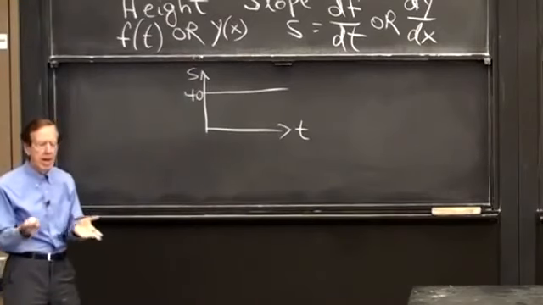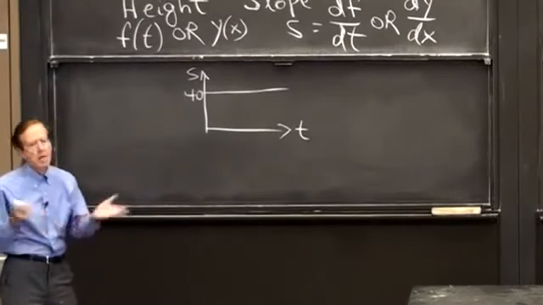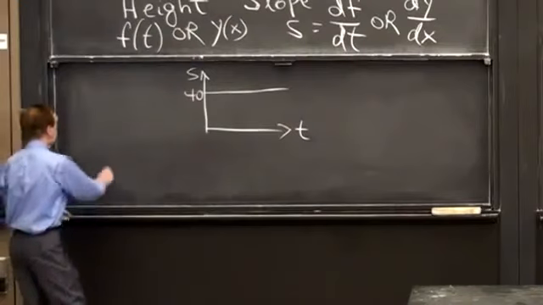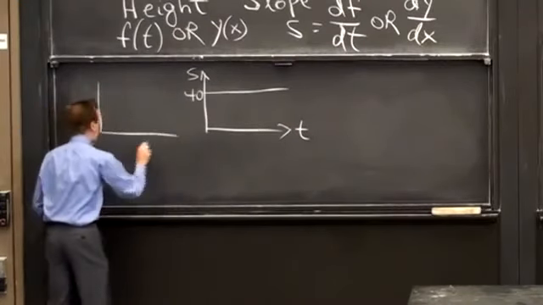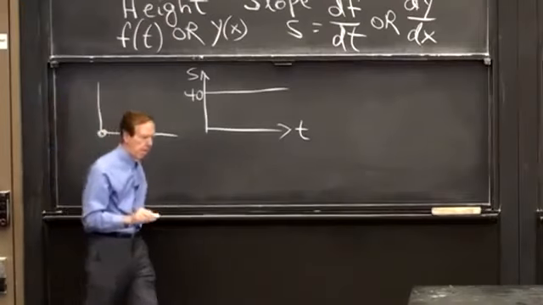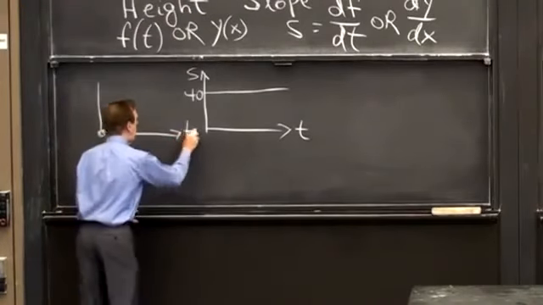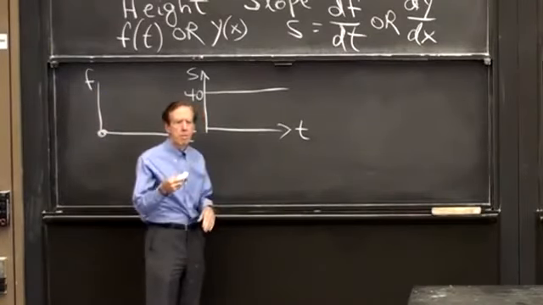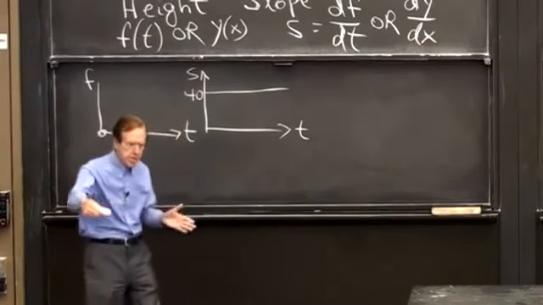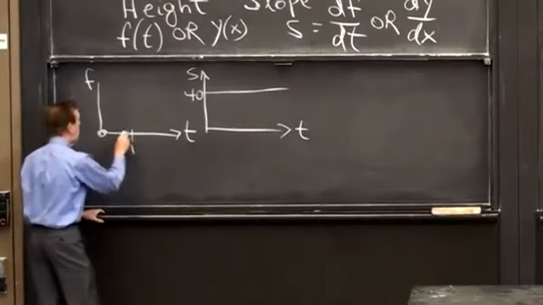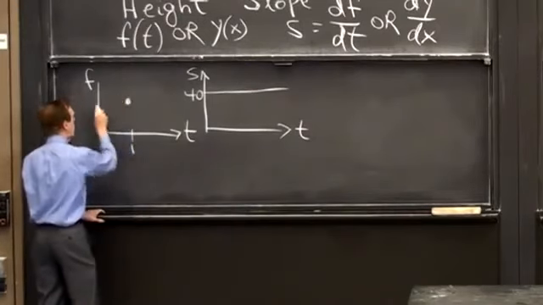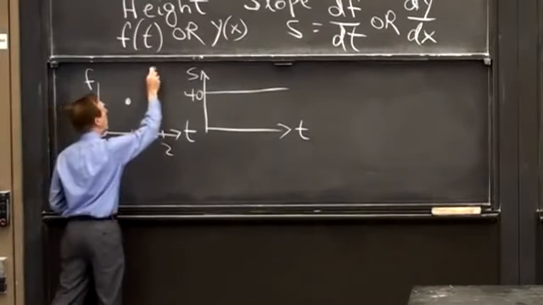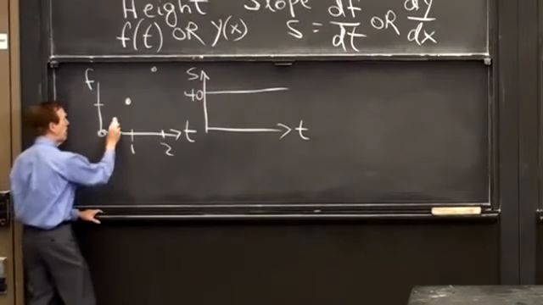Okay, now if we're traveling at a speed of 40 miles per hour, what's the distance? Well, let me start with the trip meter at 0. So this is time again, and now this is going to be the distance. After 1 hour, my distance is 40. So if I mark t equal to 1, I've reached 40. That's height of 40. At t equal to 2, I've reached 80. At t equal to 1/2, half an hour, I've reached 20.